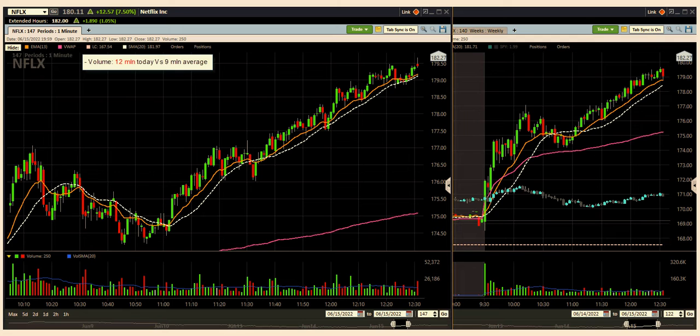Okay, so basically the first one I have here is Netflix. I did not take this trade because it doesn't have any news, but it did move, because the market today is quite bullish overall. The general market opened up and moved higher. So this stock, again, just follows with it.